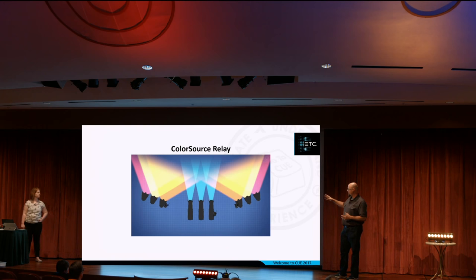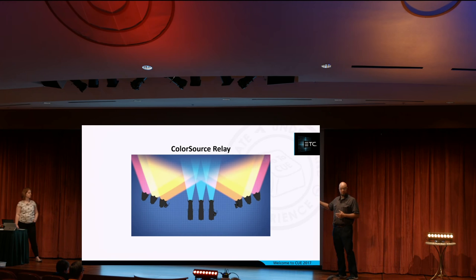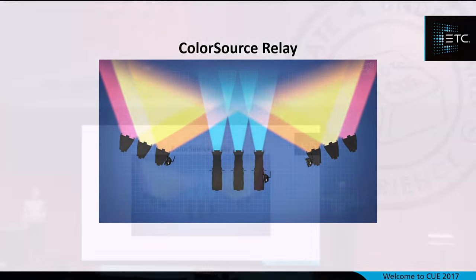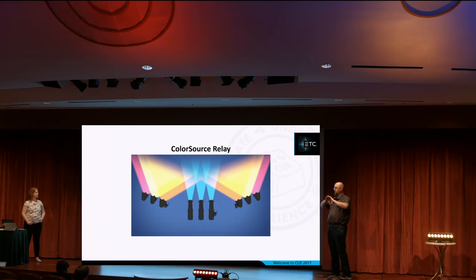So you have your transmitter in a central spot, and then you have receivers in clusters. Where do you want your groups of fixtures to be? Where is it going to be most convenient for you to get rid of that wire, and to have space that you don't have to cross with a cable? One thing to note is to remember those donut shapes. We need to make sure that our donut shapes are crossing each other.